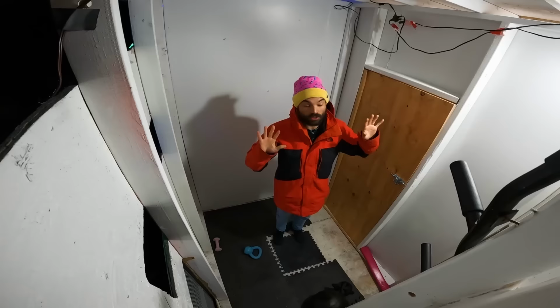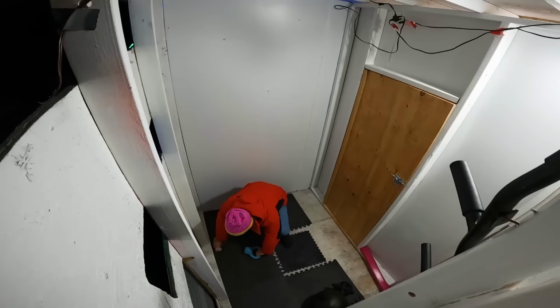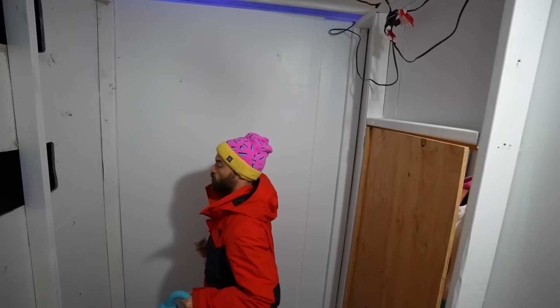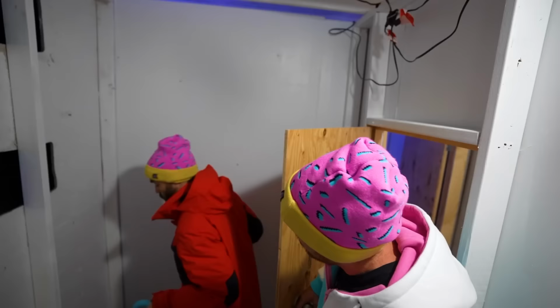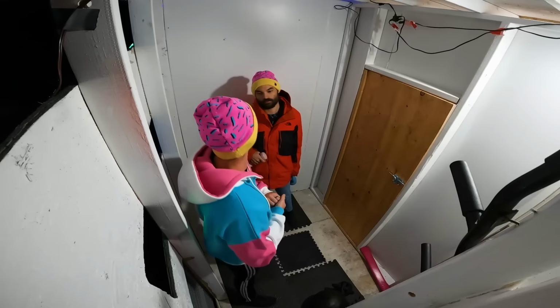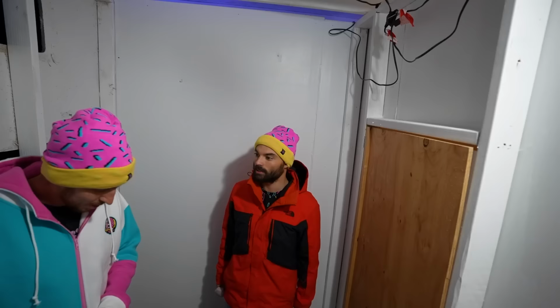Sometimes I just want a little peace and quiet, so one of the ways I get that is being by myself and working out. Let's pump some iron. Okay. Oh, there you are. Yeah. All right, what are we doing? Oh, I was just gonna kind of work out by myself. Just kind of get away and take a break, you know? Nice. All right, so what do you think we should do? I'll do balls over here. Okay.